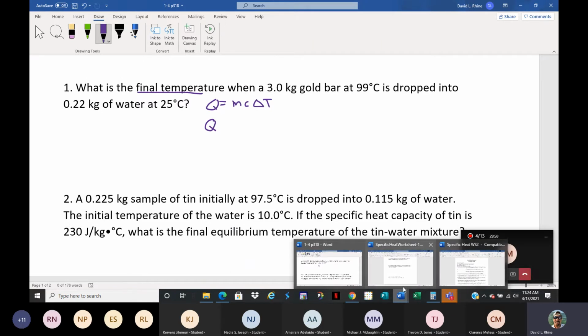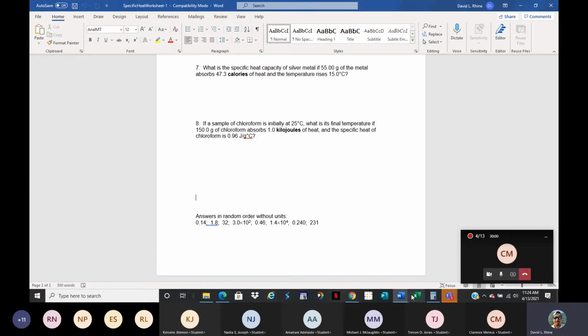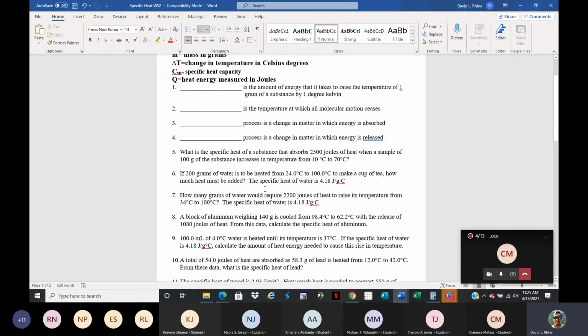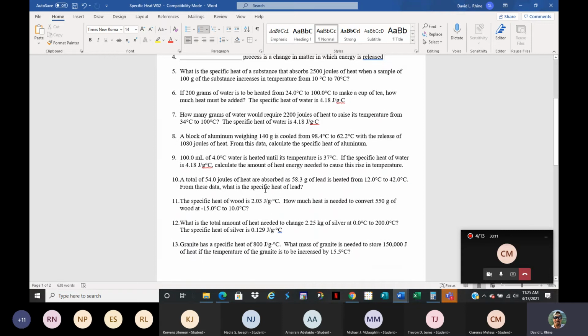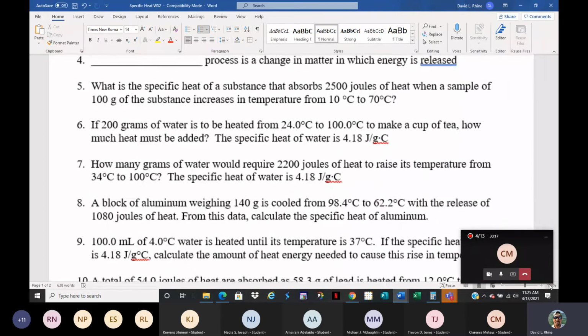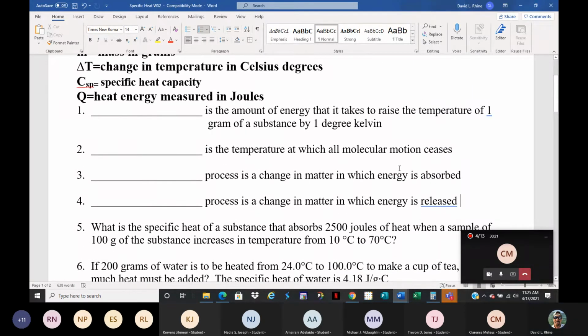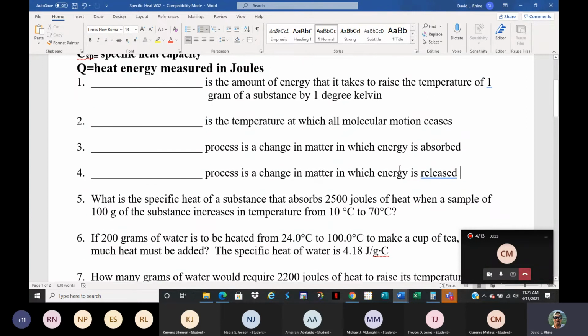Let's see. Let's go to this one. Nope, let's go to the other one right here. Okay, I'll go to this one. All right, so I'm going to let you fill this stuff in, and we'll go work a couple problems here, and then I'm going to turn you loose on this worksheet. All right, pardon me as I change gears here. Wow, that was a train wreck.